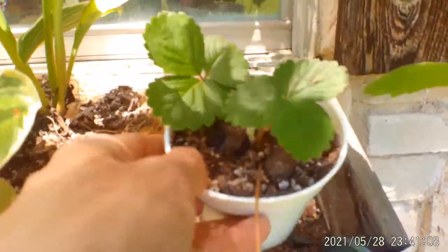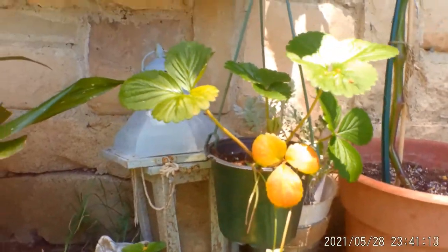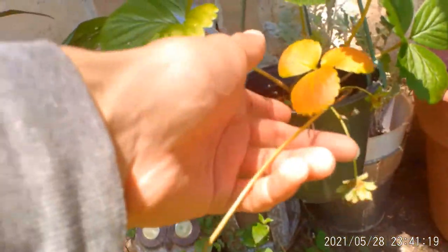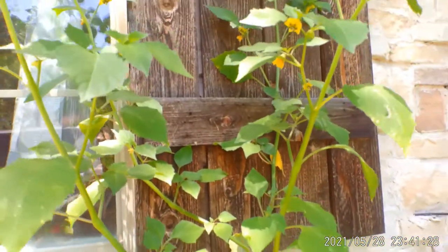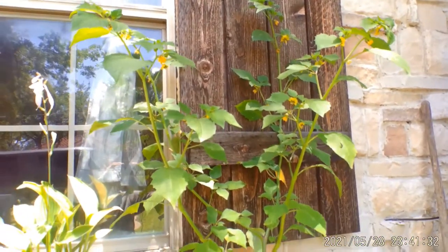I propagated these strawberries. Here are some more strawberries. They got a little damaged because of the weather, so I had to pop off some of them, and here are some that are growing now. My big tomatillo plant. It's so huge. Oh my god.